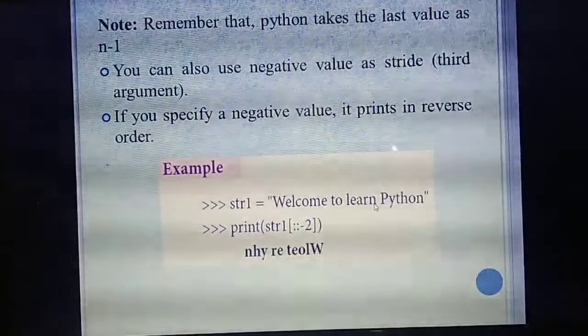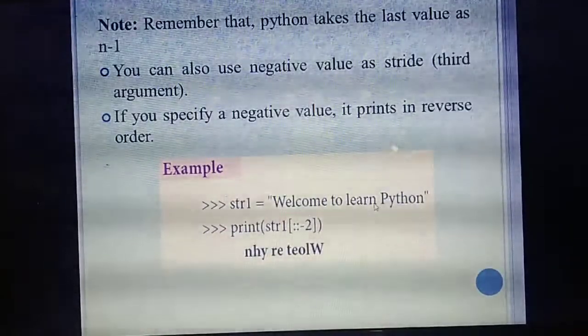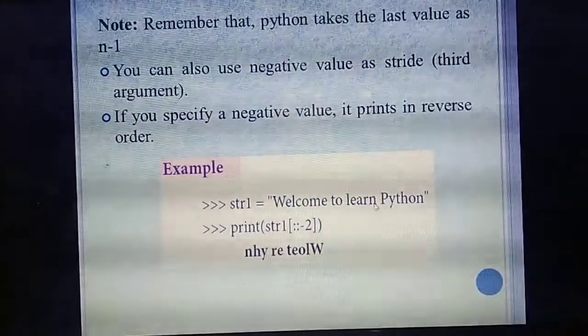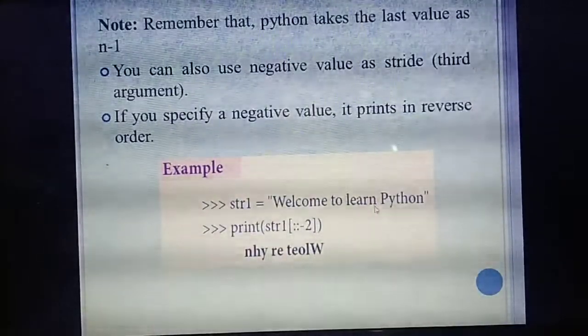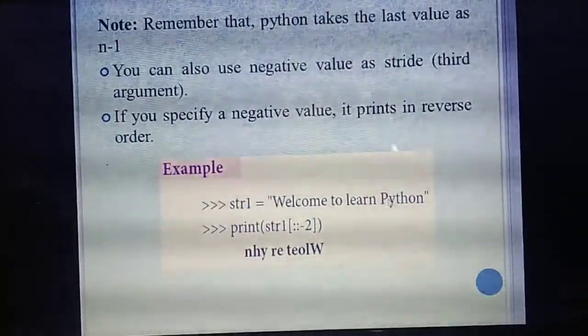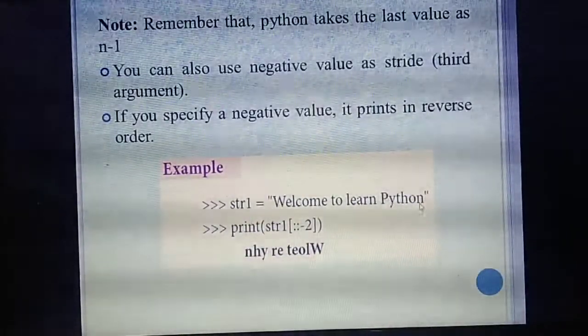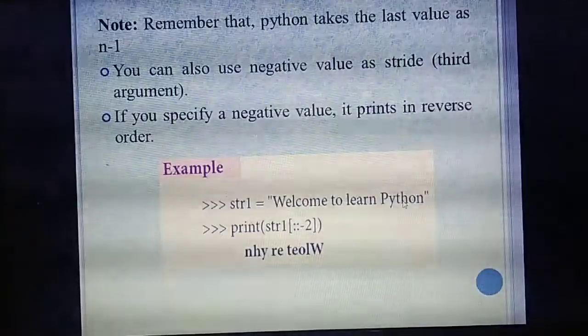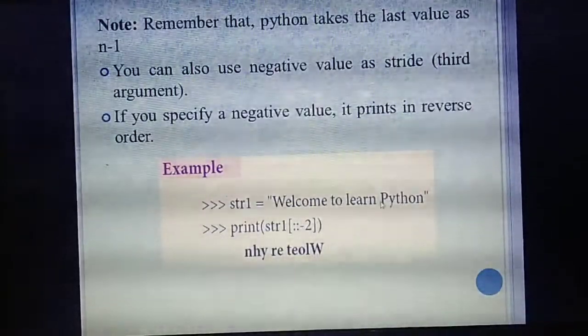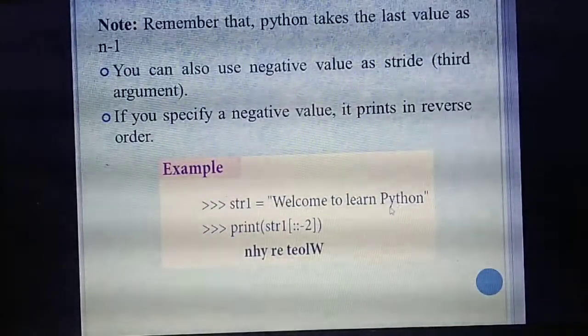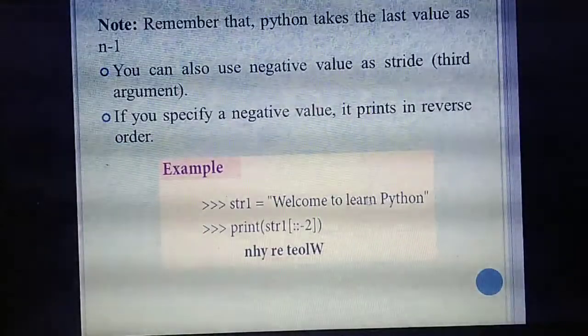Next 1, 2. Here you no need to include the space. Please write it here with pencil in your textbook. Here no need to include the space, but in the last example you need to include the space. Space also you need to count there, but here no need to count the space. Leave the space. Once again, first letter N you have written. Then 1, 2. H. Again 1, 2. What will come? Y. Again 1, 2. Space no need to include.